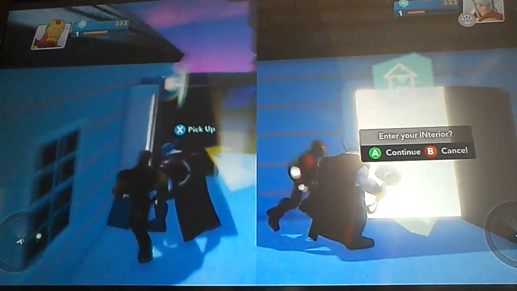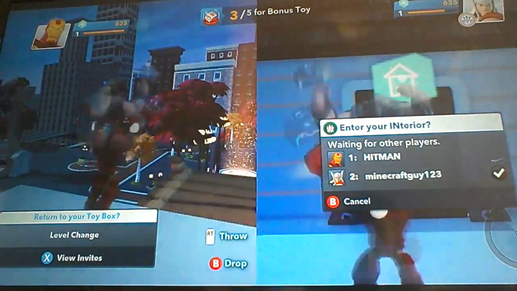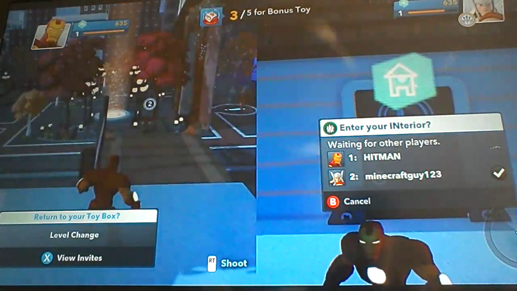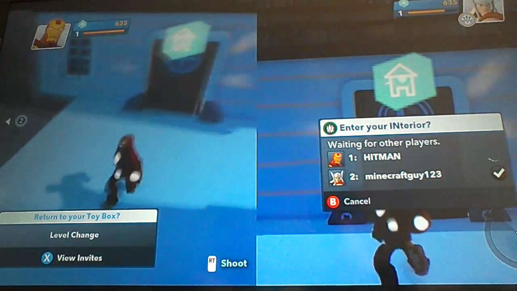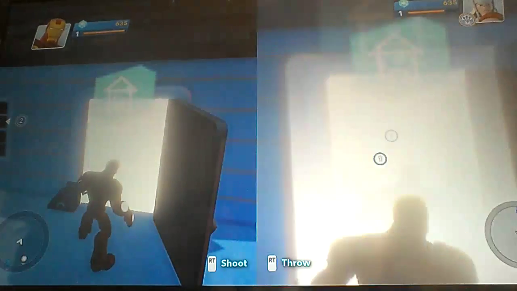Right, let's walk into the house. Enter your interior. Oh, look how I hold you. Enter your interior. Bye bye, mate. Yeah, go on, now you're going. I actually just threw you across the map. Can I throw you off the building, see what happens? I'll die. No, because when you jump off it, you don't. Oh, yeah.